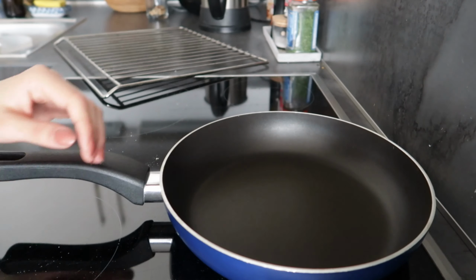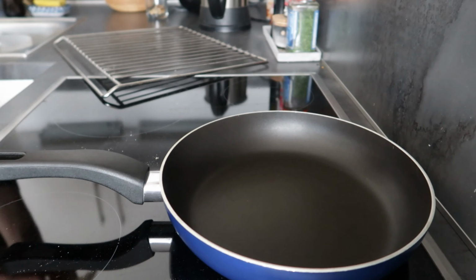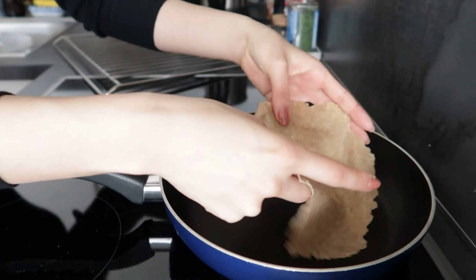So I'm kind of leaving the not rolled out ones for now, and I'm going to go here to the stovetop and fry them. I'm just gonna say fry right now. I'm going to fry the tortilla rolls so that they are ready to be consumed. So I've set up my pan right here on medium heat. I'm gonna get my first wrap. So this is like the smallest wrap I rolled.